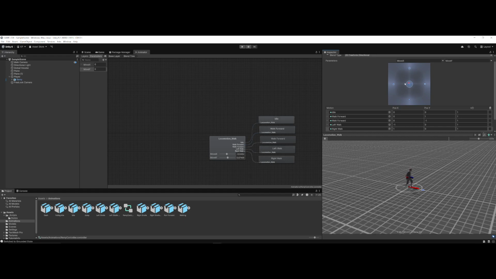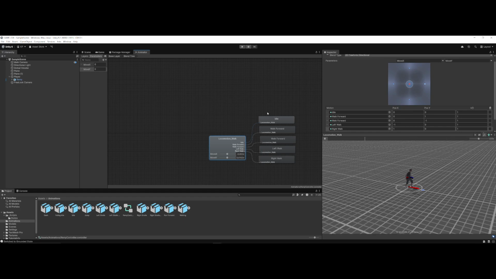And the other nice thing here is you can see I have walk left and I have walk forward. If I go in between, it blends between those two animations and gives us a mix between forward and left or forward and right, which is very nice. And also when we don't press anything, we're just in idle. So this is what a blend state does. A blend state just takes parameters and lets us blend between different animations based on those parameters.